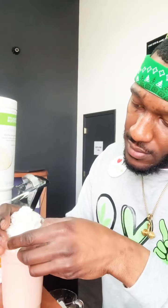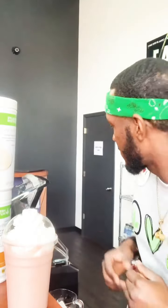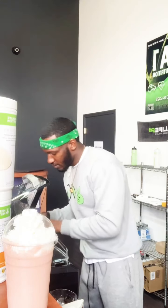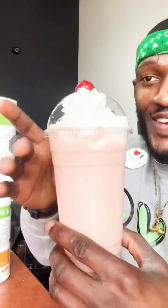We'll go ahead and cap it. These are not your regular protein shakes — these are nutritious but also delicious. You're going to enjoy drinking this shake. There you have it — it looks like it's from Chick-fil-A, but it ain't! This is the healthy meal replacement only at A1 Nutrition where it's delicious. Come on down today — don't hesitate, don't wait. You cannot lose with the stuff that I use.